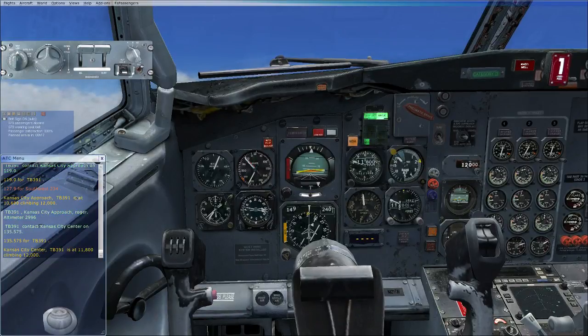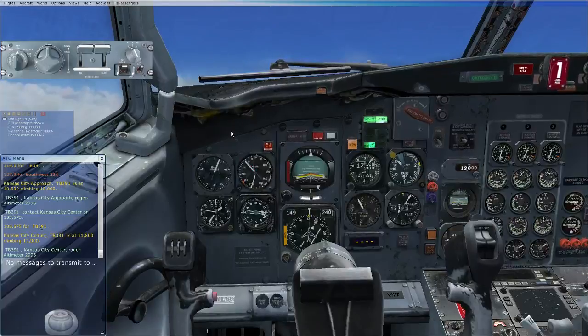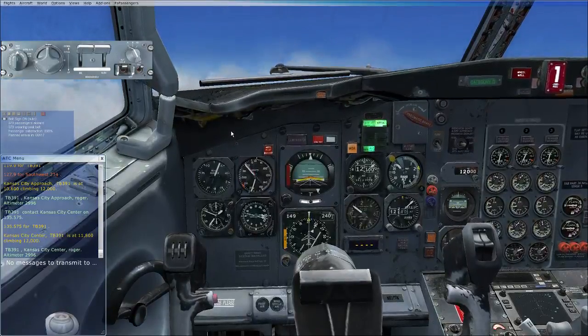Kansas City Center, Tango Bravo 3 Niner 1 is at 11,800, climbing 12,000. Roger, altimeter 2996.